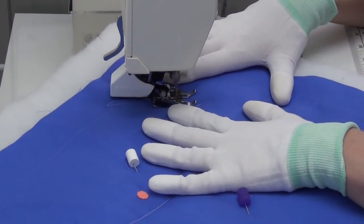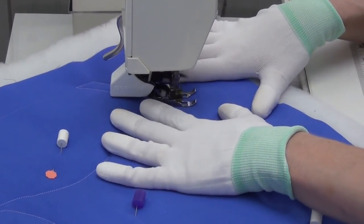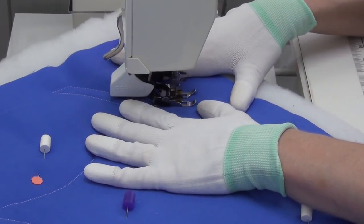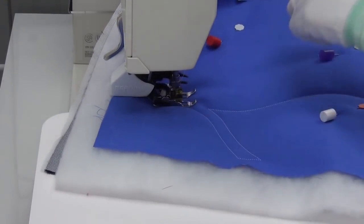Okay, so now the next step of the design, we've got our foundation stitched. And now all we're going to do is travel stitch and echo it. And so I'm extending this point and even gradually curving it a little bit right there.